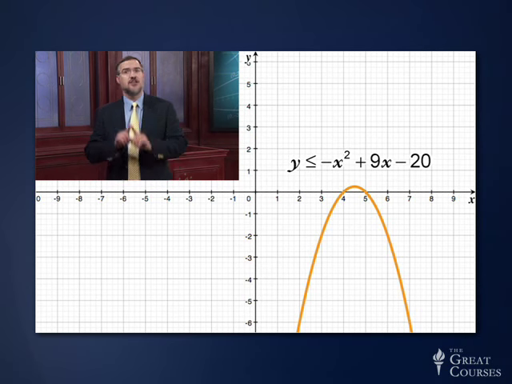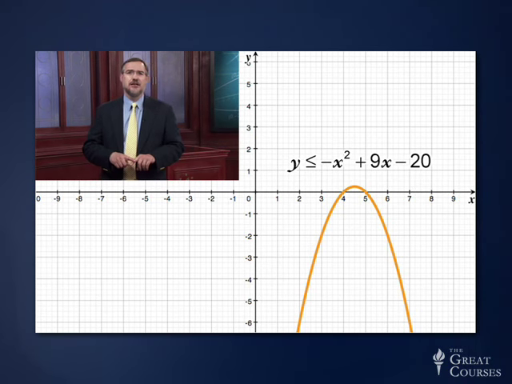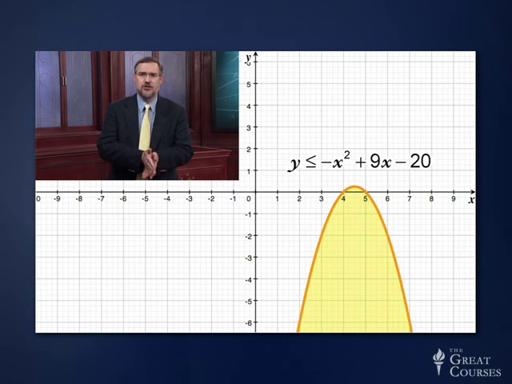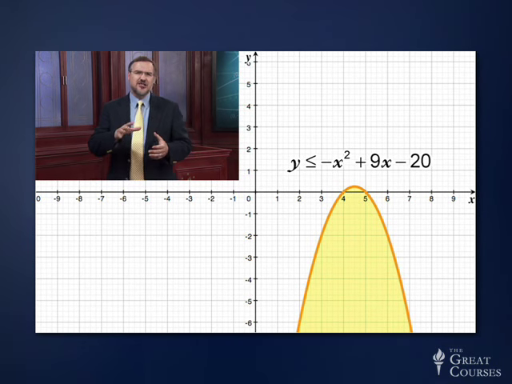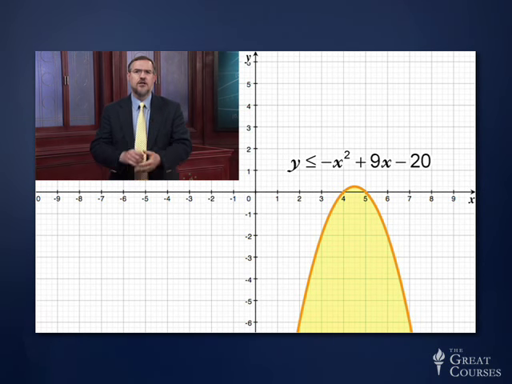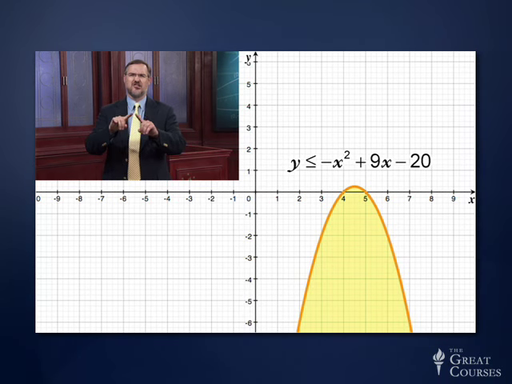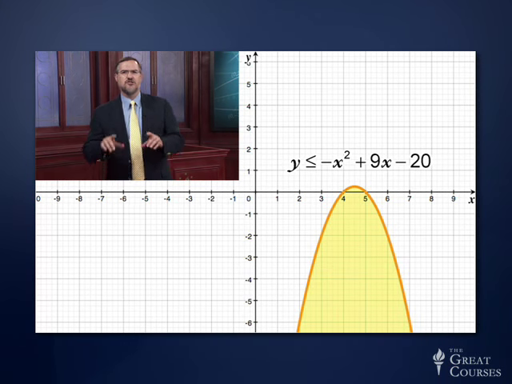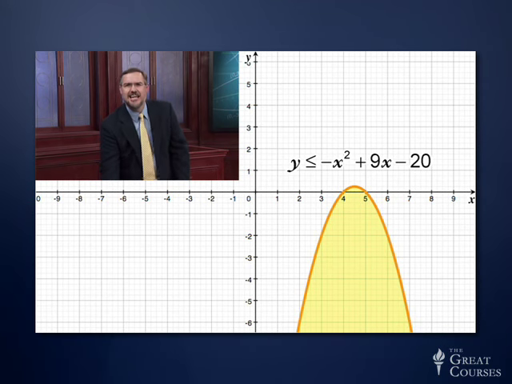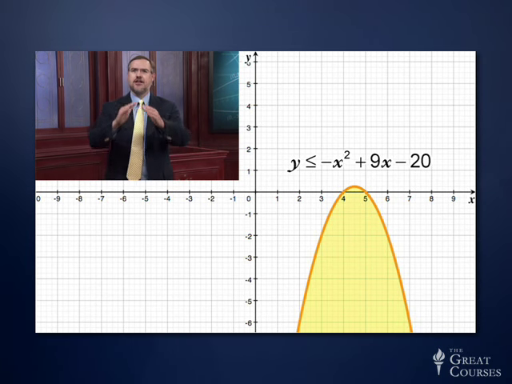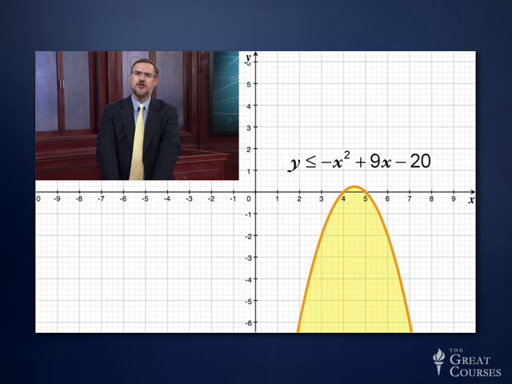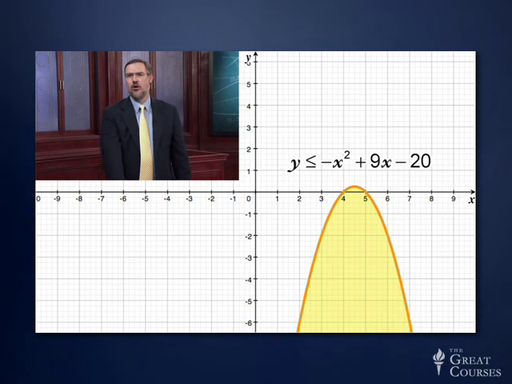So the origin is not in the solution set, and that means I want to shade in the part of the plane which does not include the origin in this case, and that's going to be the part of the plane which is basically below the parabola. Or some might say it sort of looks like it's inside the parabola. But of course, it's not really inside it because it goes on forever in the sort of negative infinity direction. But the point is, the solution set would look something like this, with this shaded region inside and below that parabola.